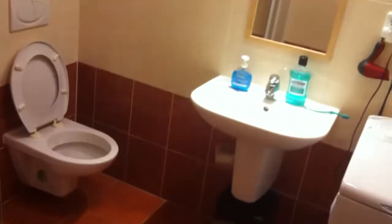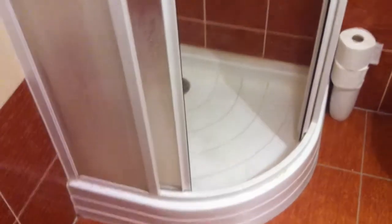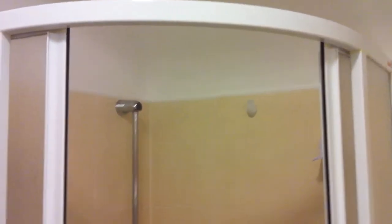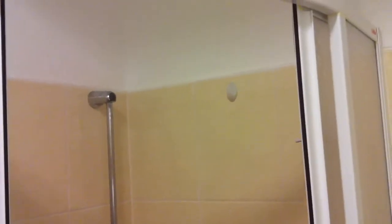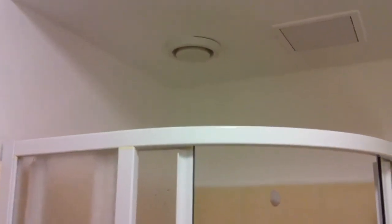Some ideas are so simple you wonder why you didn't think of it yourself. But this is my shower, and I regularly used to go to the steam sauna and pay for it. I thought, what if I could make that in my own house? Before, I'd just have a regular shower with hot water, but it would just get sucked out and up.